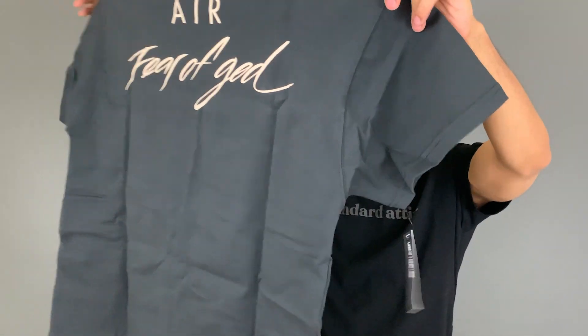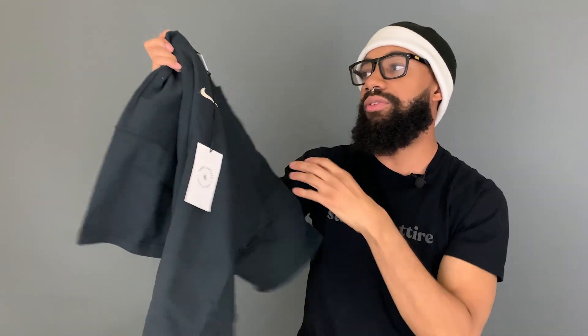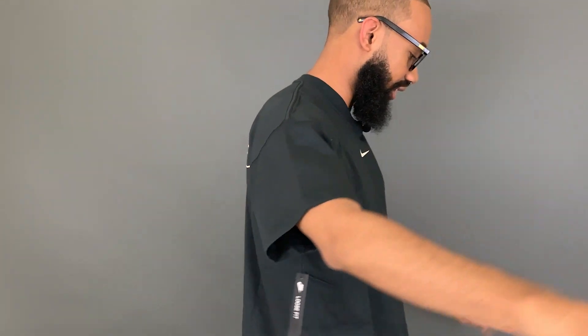It looks kind of big though. I'd say it's probably a little bit oversized — but really the only way to find out is to try it on. Yeah, this is a little oversized, a little on the big side. But that's the style. It's almost halfway down to my knees and this is a small. I'm five-six, five-seven — short game club. It feels good though, it feels soft, I do like the material. I kind of wish it was a little more true to size, but I kind of knew what I was getting into with it being Fear of God.